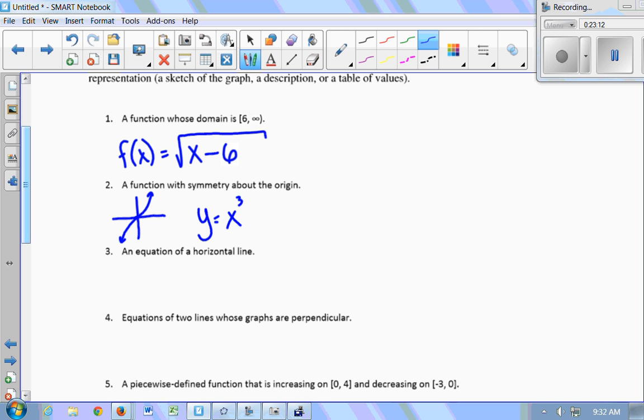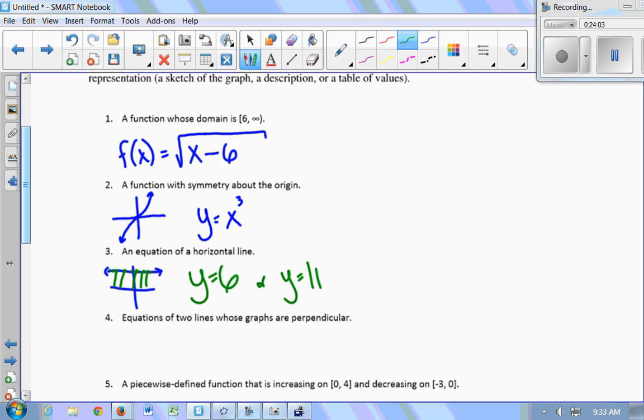All right, an equation of a horizontal line. So y equals, yeah, because every point on this line has something in common, right? Every point on this line has some x coordinate and then the same y coordinate. Because no matter what point I want to plot on here, I would go over some amount, left or right, and then you go up the same amount no matter where you are. So they all have the same y coordinate. And let's just say in this case it could be 6. Or y equals 11, you know, whatever. That's the equation of a horizontal line.